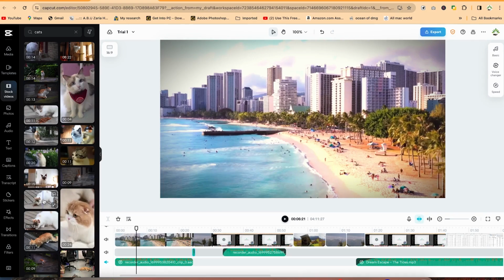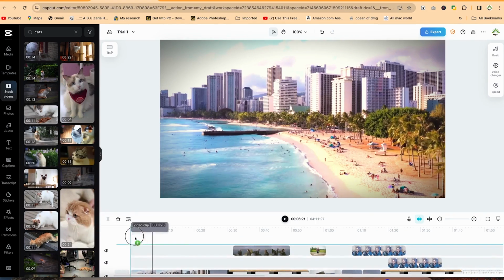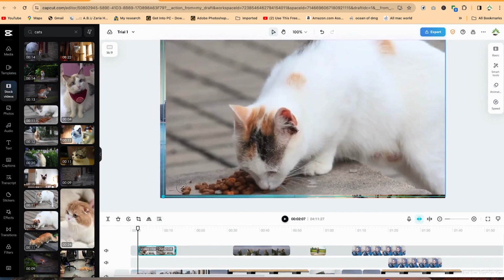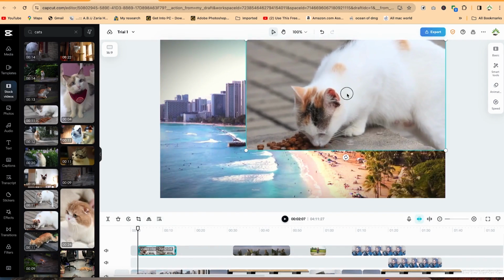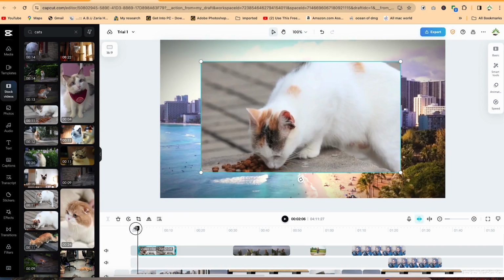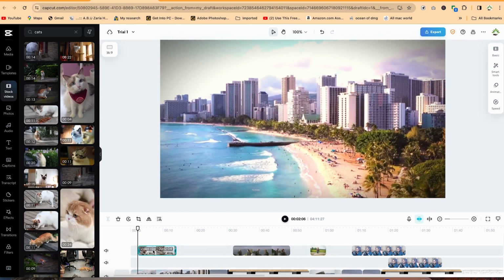Once you navigate around, you can just drag and add them into the timeline, just like so. You drag and drop it, and it will be downloaded and added into the footage. You can reduce the sizing if you want it to be something like a picture in picture. You can reduce the sizing and place it somewhere, and then you can play. And if you like, you can equally adjust the length of it.